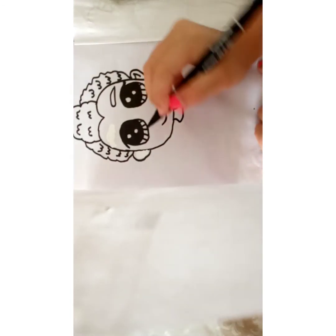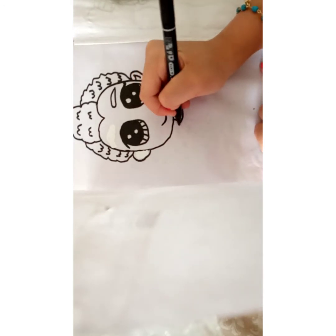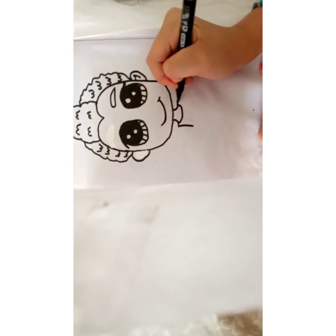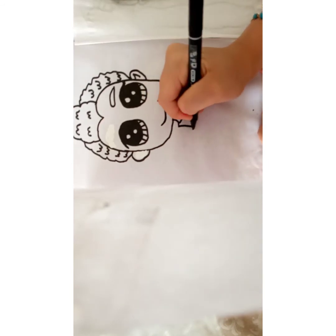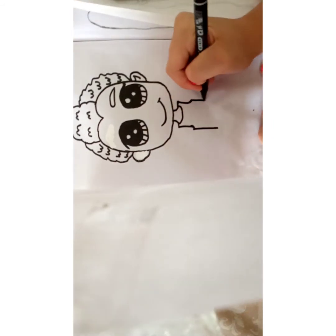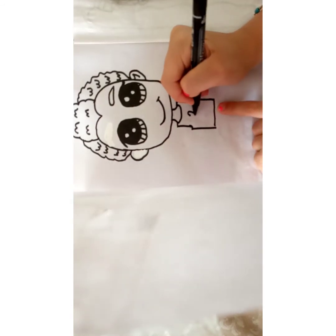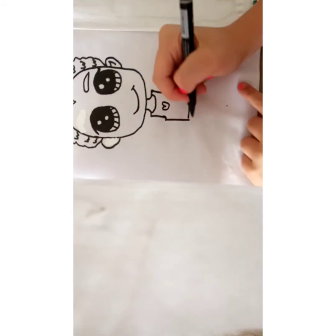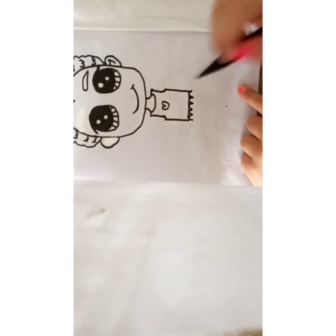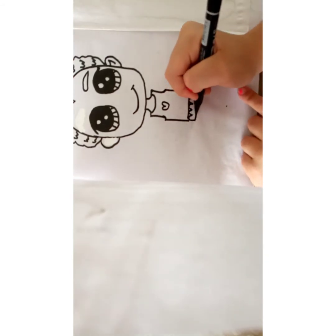I'm going to draw the neck like this, put a line like this, another line like this. Draw the blouse, the shirt, and then come down, stick together, and then put a cute heart right over here. And now I'm going to draw the pants. So the pants, I'm going to draw something like this, curly parts, and then stick these together.